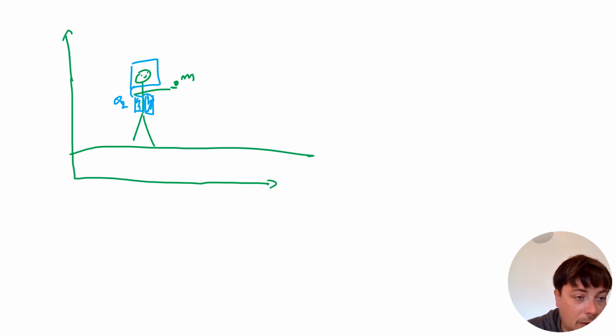So we know the origin, so we know that we can take measurements on X and Y, but we also know how to measure time. So let's put a clock. Okay, let's put it on the wrist. Okay, whatever. This is a clock.